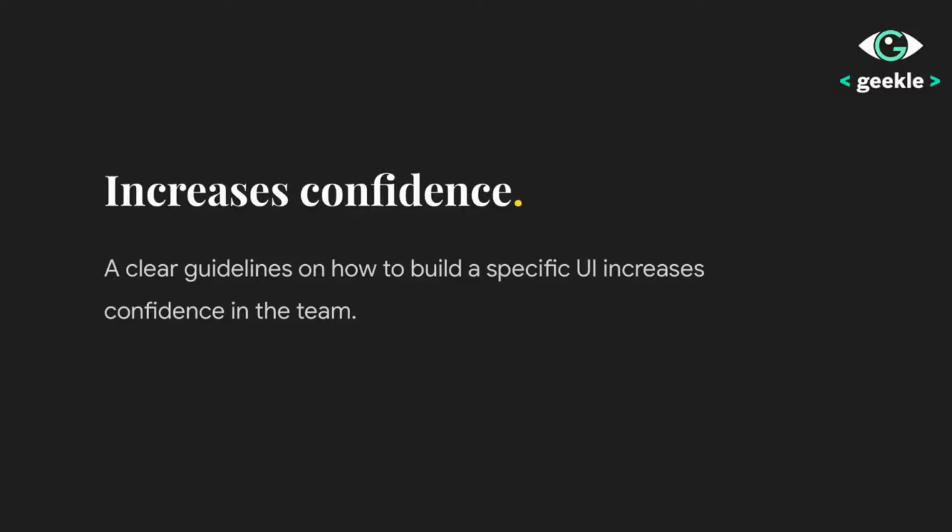And the second thing it does is it also increases confidence within the team. So a clear guideline on how to build a specific UI. If you already know that particular part when you start with your product, you are not going to end up having a lot of communication with other stakeholders like marketing people, business people, or product people, and that communication is not very straightforward most of the time.